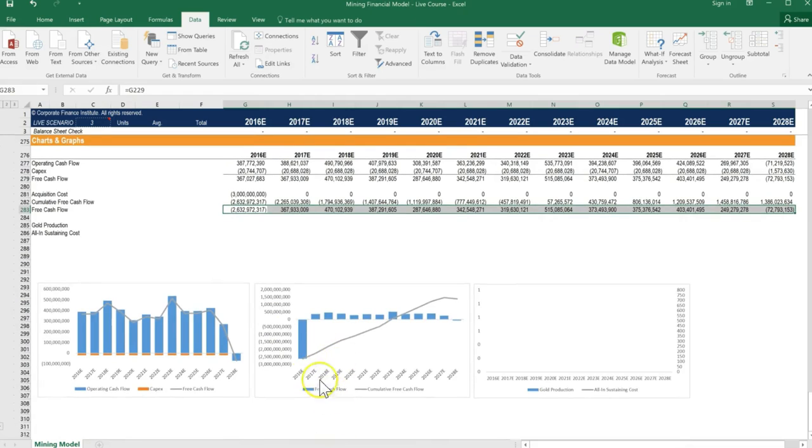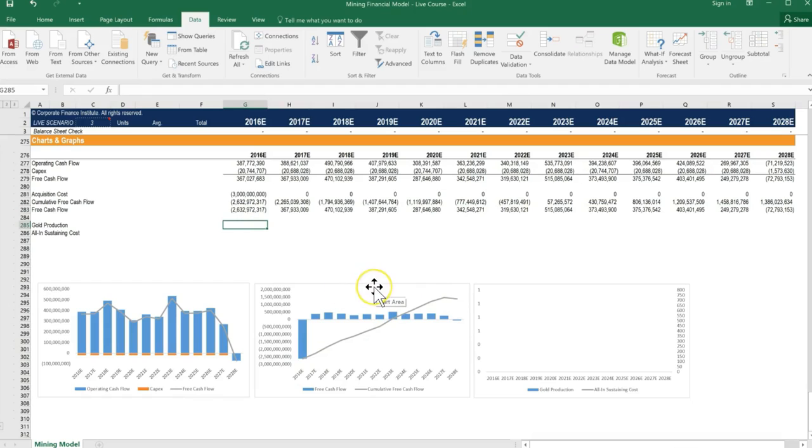As you'll see in this graph, there's a very large capital investment in the first year, and the cumulative free cash flow breaks even around 7 years later, and finally we get our excess free cash flow in these latter years. This is a very powerful graph as it illustrates not only the upfront capital investment, but the risk involved in an investment such as this.